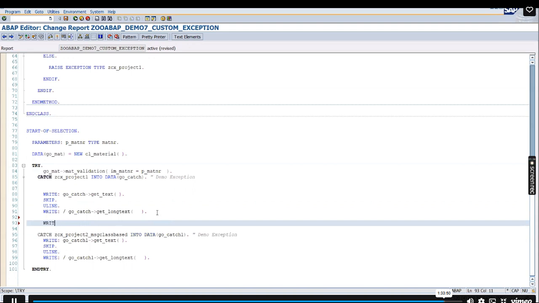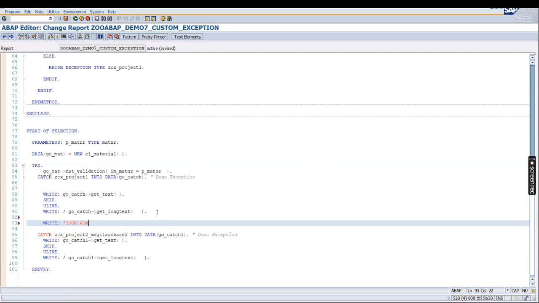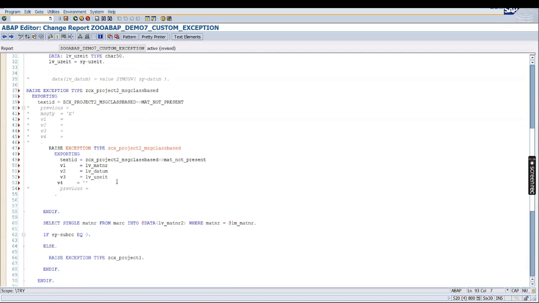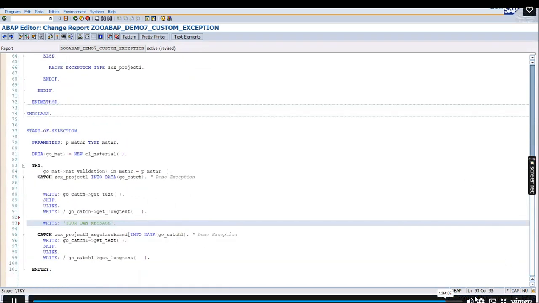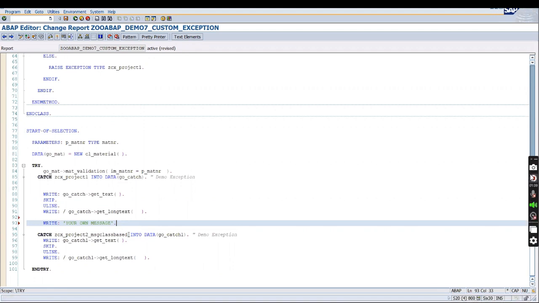Your own message you can write. So this is the flexibility here. There you will not be able to write your own message, right? So these are the different ways. Whichever way you like, you can use that one.